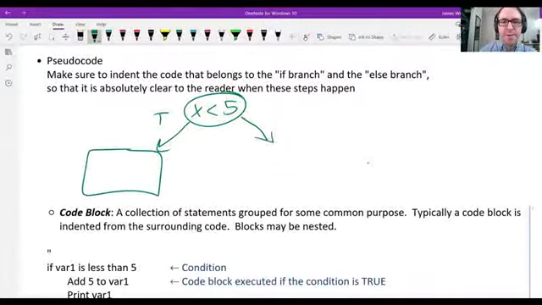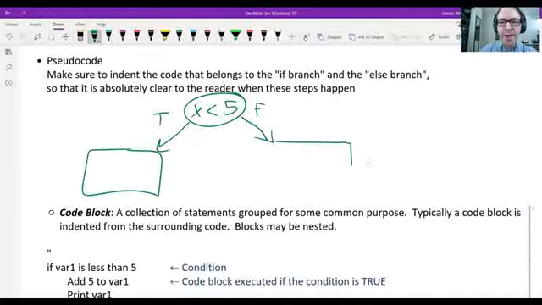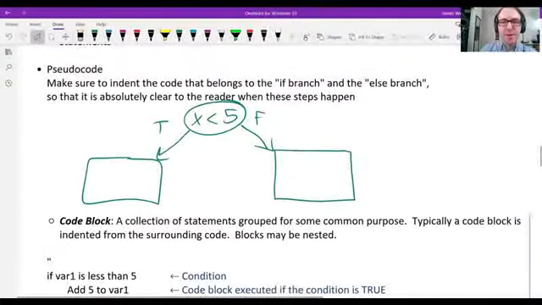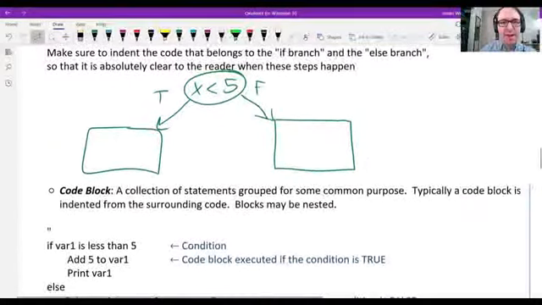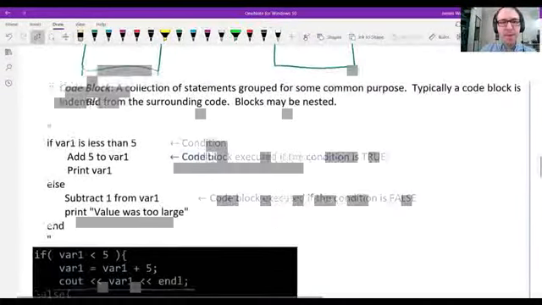And if it's false, we follow the other branch of this tree-like diagram. And so that's where the term branch comes from: if we diagram it out, the things that happen on the true side and the things that happen on the false side can be separated into these separate branches in our tree diagram.